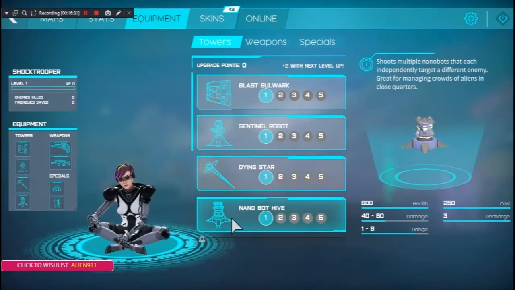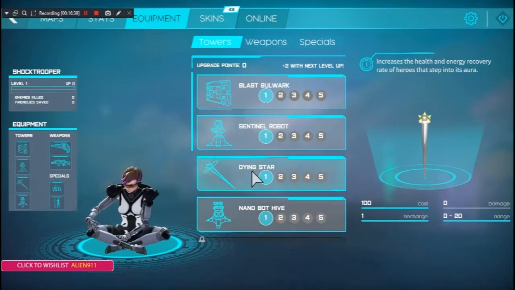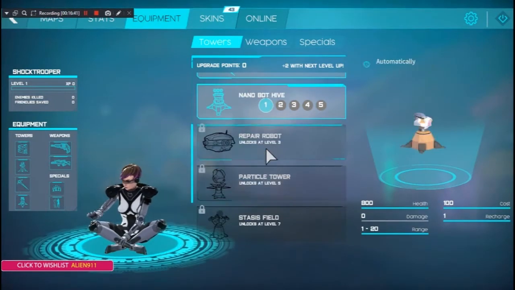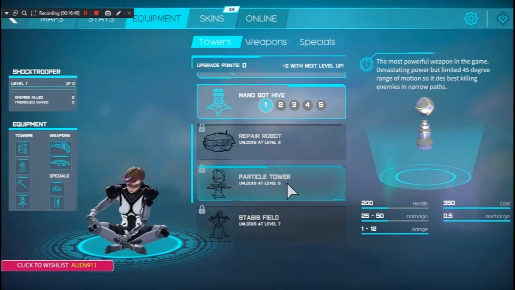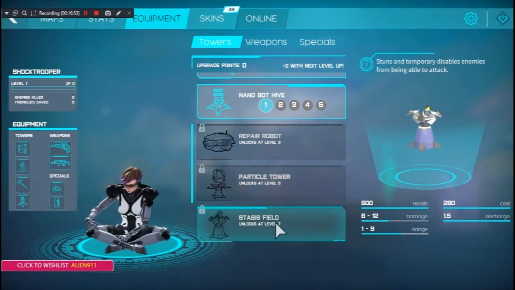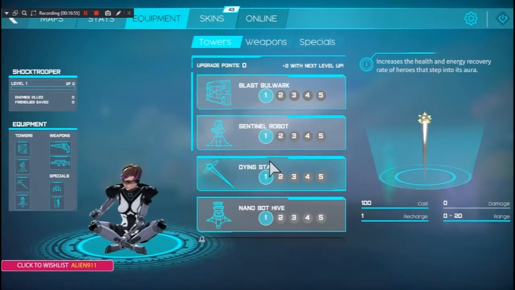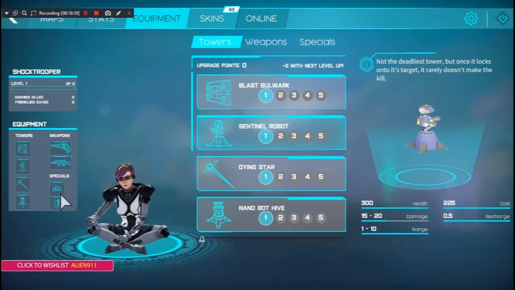Shoots multiple nanobots that each independently target a different enemy. Great for managing crowds of aliens in close quarters. Wow. Repair bot. Powerful weapon in the game. Disabling power of limited 40 degrees range of motion, so it does best killing enemies in narrow paths. Okay, he's missing an O there. Sunstorm disables enemies from being able to attack. Okay, holy crap. So you can have up to 4 towers, 2 weapons and 2 specials.